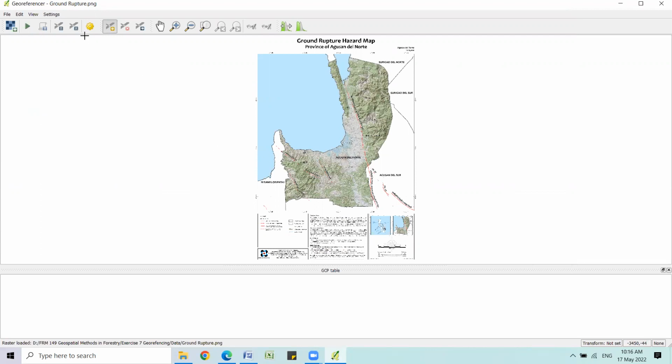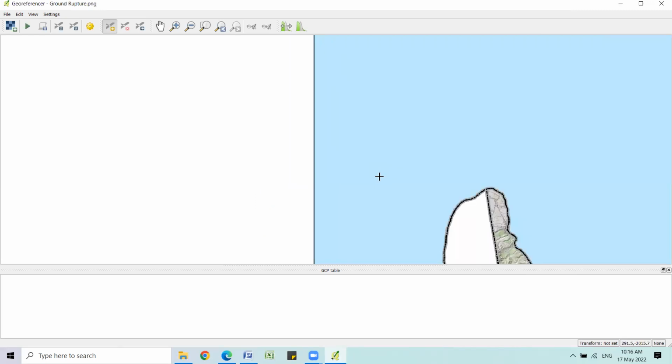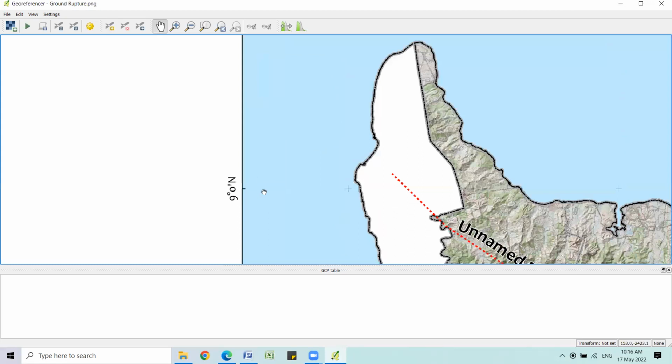First thing to do is set the transformation settings. For the transformation type, although there are many methods, linear, projected, for this case we'll use thin plate spline. The sampling method is nearest neighbor, and for the target SRS, we will look at what the reference of this is.